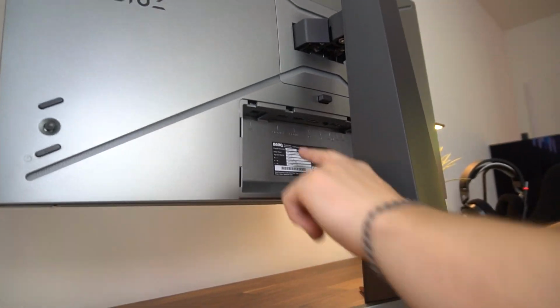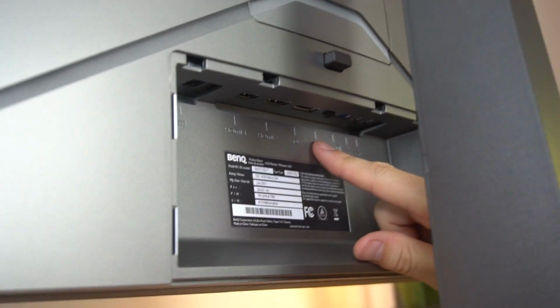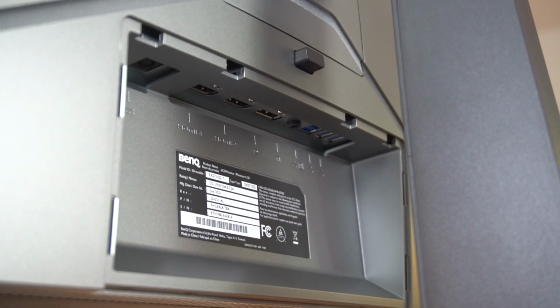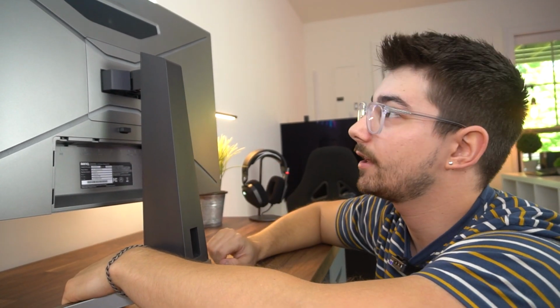Okay, then down here with ports, there is the power. We have an HDMI, another HDMI, a DisplayPort, a 3.5mm audio out, the USB Type-B upstream, and then two USB Type-A's, which is actually really cool. It also makes it easy. Those two USBs also make it easy to mount RGBs back here. If you do wanna do that, that would be pretty easy to do.